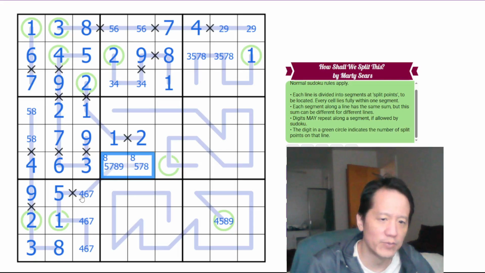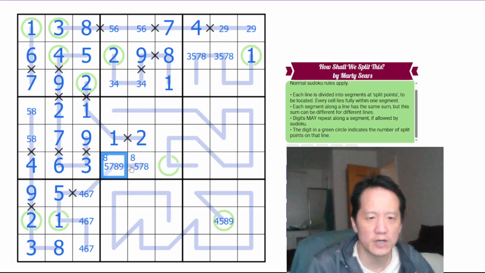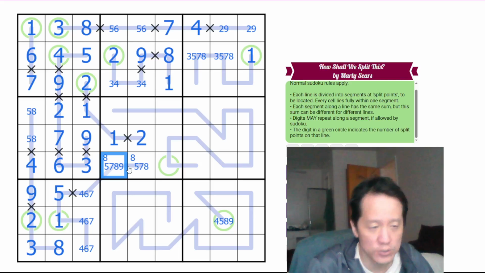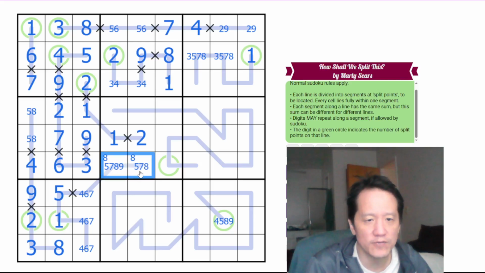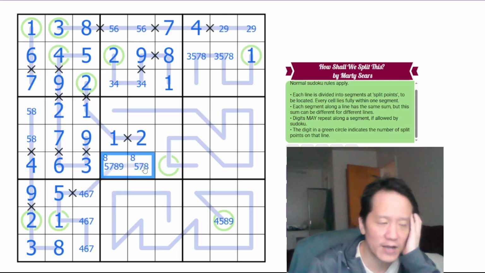And again, remember, this is an odd sum. It must add up to an even sum because it's two segments, which means it's divisible by 2. So this must be odd. And the odd has to have one odd and one even for two digits. So the only even digit here is an 8. So this is at minimum 5 and 8.